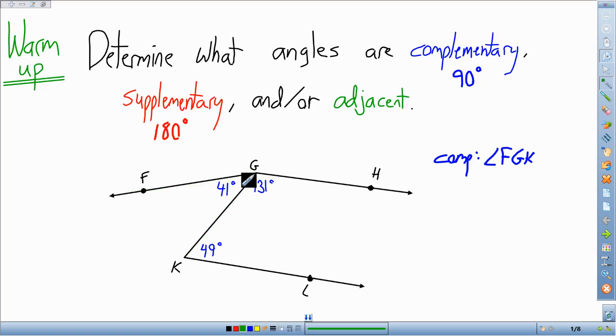Okay, but just a little reminder. I could not have called this angle GFK. Okay, I can't start at the vertex, go to a side, and then jump to another side. All right, it doesn't work that way. We got to go around the angle as we name it. Just reminders. All right. So yeah, there's the name of that angle.